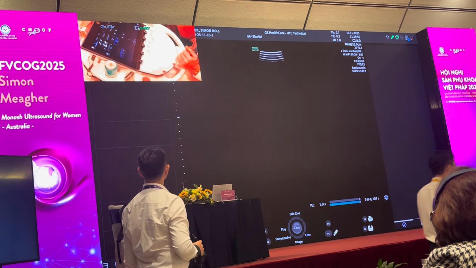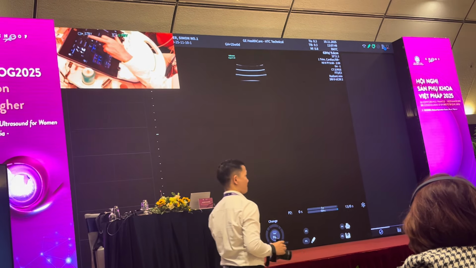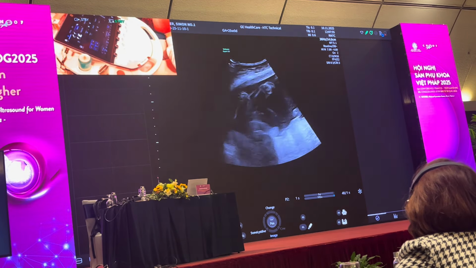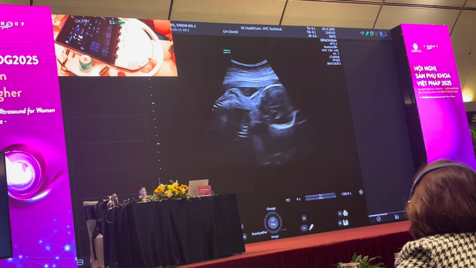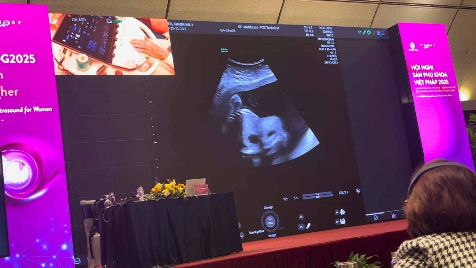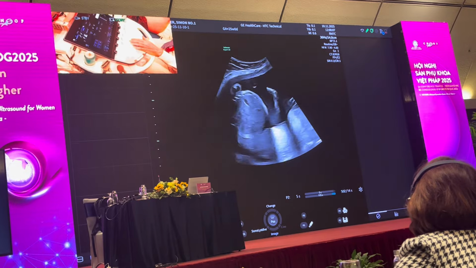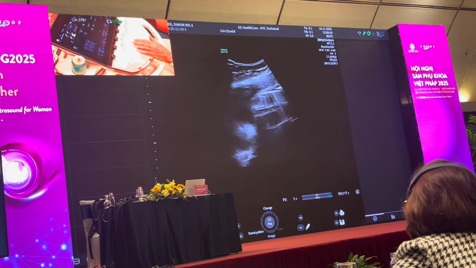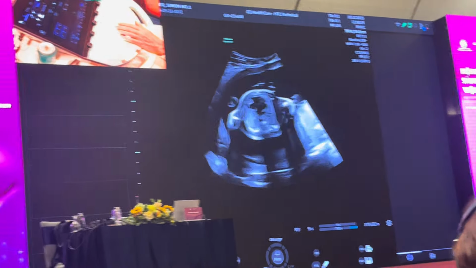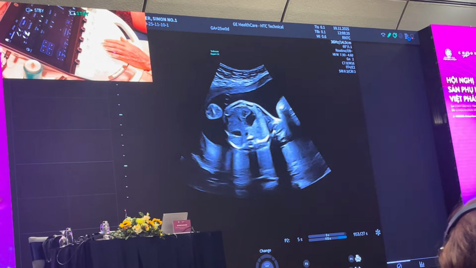Thank you. Okay, I'm going to start the examination with an RM7C, and I'm going to go straight to a routine setting, not cardiac, but routine. I start by working out the baby's head is down, and then I come up to the baby's bottom, the ears, the baby's legs, the spine is to the right, and then I sweep from left to right side, and I confirm that there's a heart motion present.